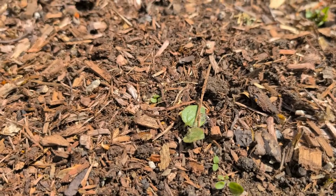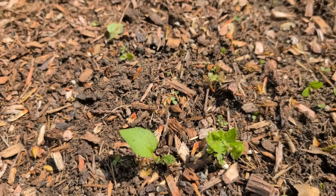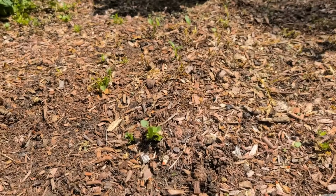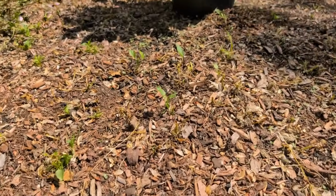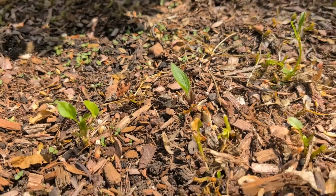They are not doing anything harmful. They are just living their best life. And when they get larger, at that time, I can go ahead and weed them out. But they are so small in the whole scheme of things that they can stay in here a little bit longer. There's another one right there.